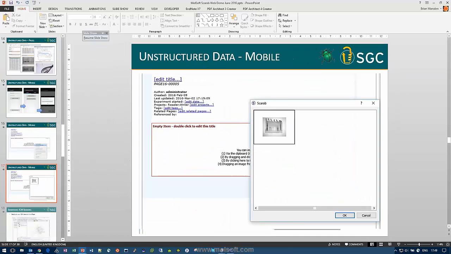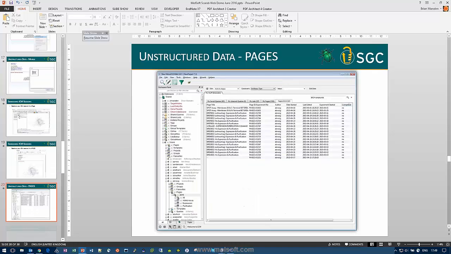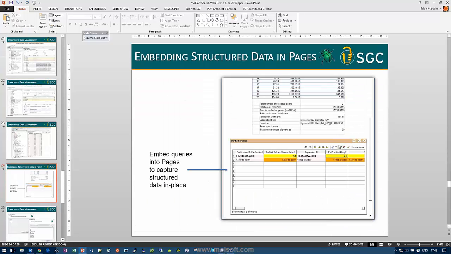The next thing I should show you is that it is actually possible to embed these queries, this ability to show reports, but also to be able to put data in as a section into the structured pages.